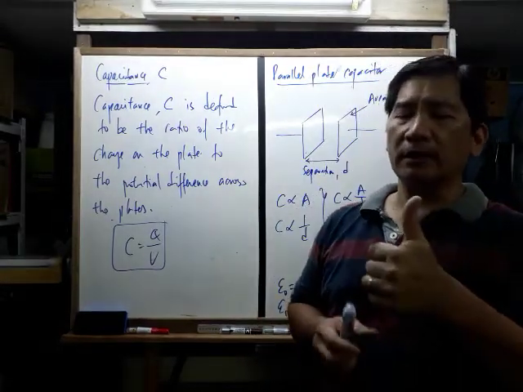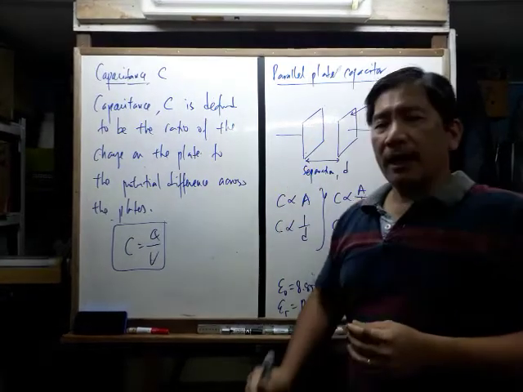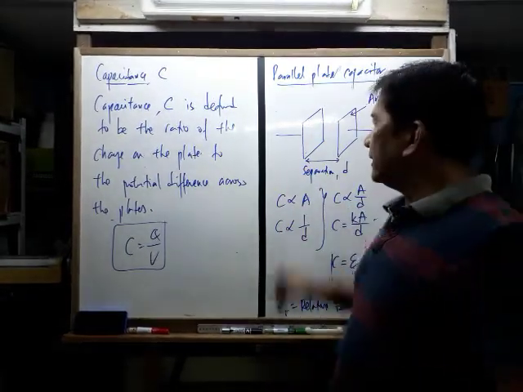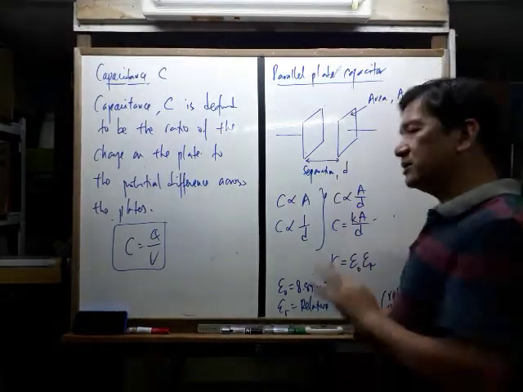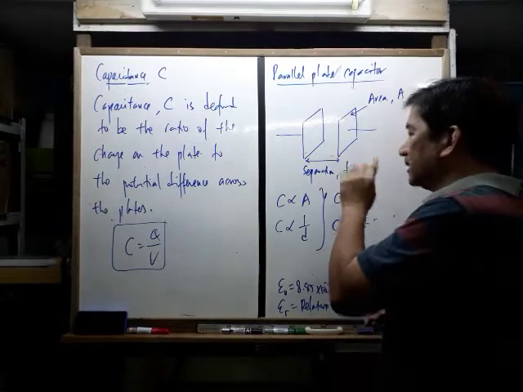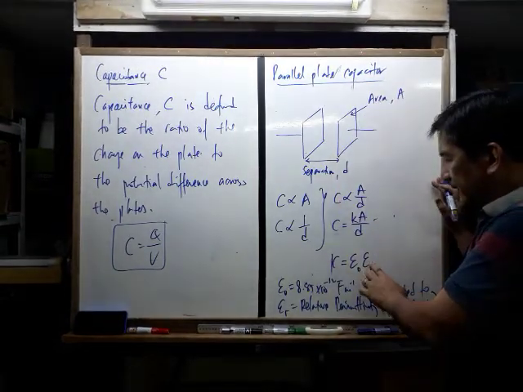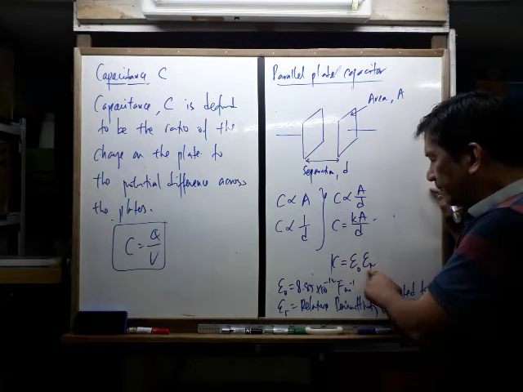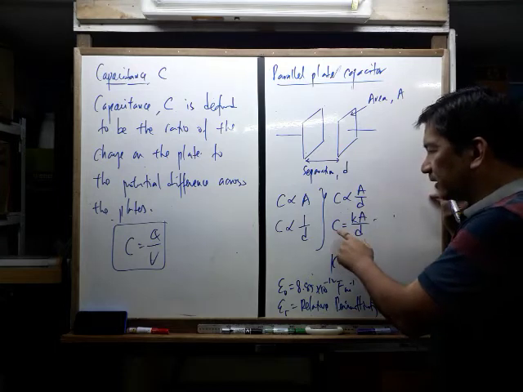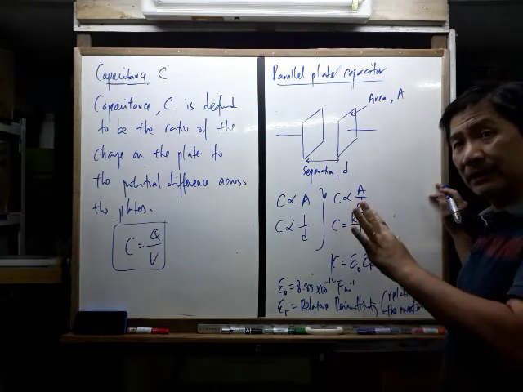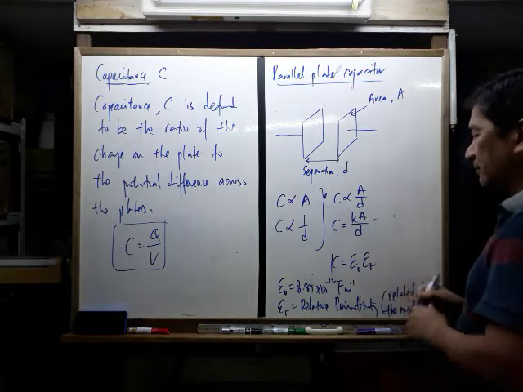The purpose of the material used in between the parallel plates, number one, of course, is to avoid short circuit. Because when you place them too near and you try to bend them, there is a possibility that they touch each other and cause a short circuit, and the charges just neutralize each other. That's number one. Number two is, if we look at this equation, if the value of epsilon R is large, then we can achieve a high value of capacitance. That means the ability to store charge will be increased. That is the beauty of this.